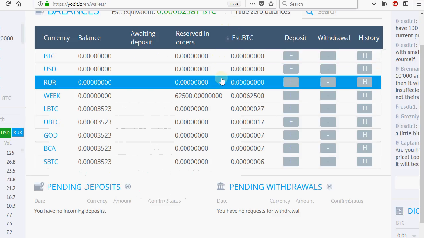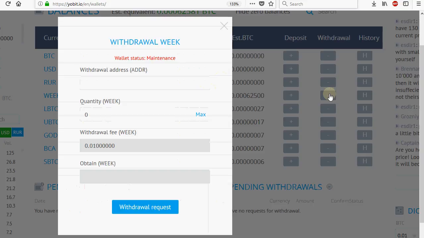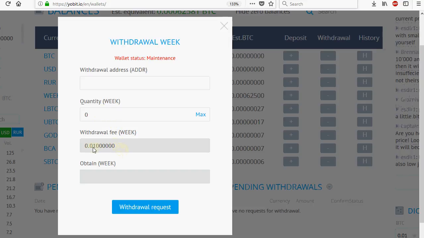And then whenever you want to withdraw, you would push the withdrawal button. You would put in the address to which you want to withdraw and the quantity you want to put in. The withdrawal fee is going to be shown, which is something worth noting. Sometimes they can be one of two things, really cheap or really expensive. In this case, at 0.01, it would be really cheap. The weak coins are really worth nothing pretty much. They're 1 Satoshi, and you can't even sell it right now. It's impossible.